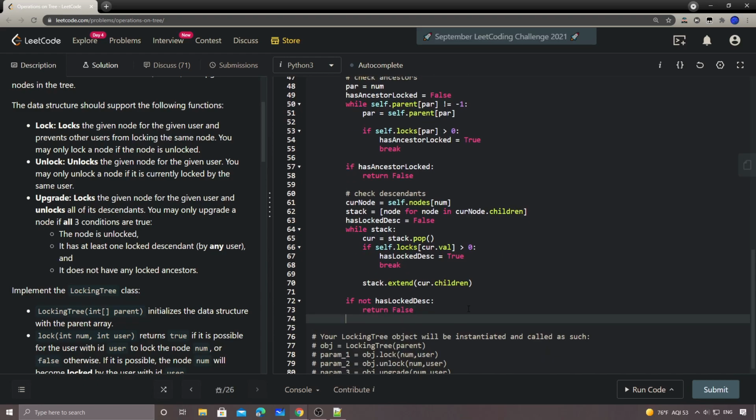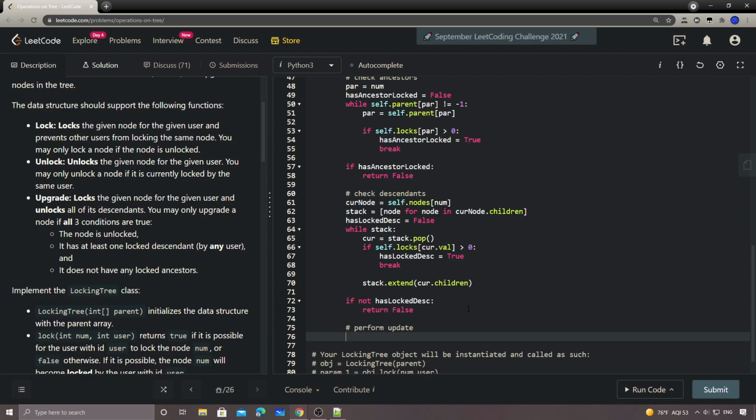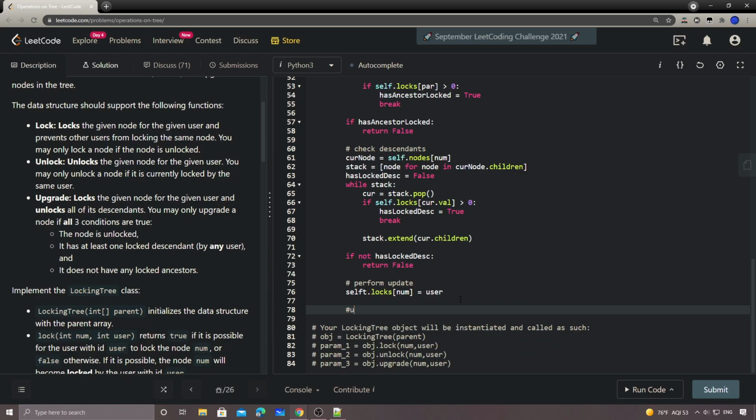Okay, so if everything passed, now we can perform the update. The first step is to lock the current node: locks.number equals user. And the second one is to unlock all descendants.